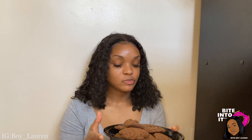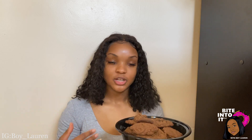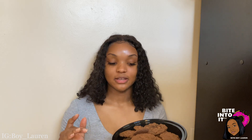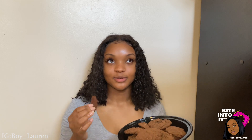Follow that recipe to the T because whatever it was, it made these cookies really moist. The recipe I made I doubled, so I used four sticks of butter — you only really need two. Double amount of sugar, double amount of everything, so if you only need one batch just cut it in half. I know they're really dark — I wasn't expecting that. I think it was because of the cocoa. But don't get confused: the dark color does not mean they're hard or burnt. They taste amazing. If you don't use cocoa, they'll come out the light brown tan color.